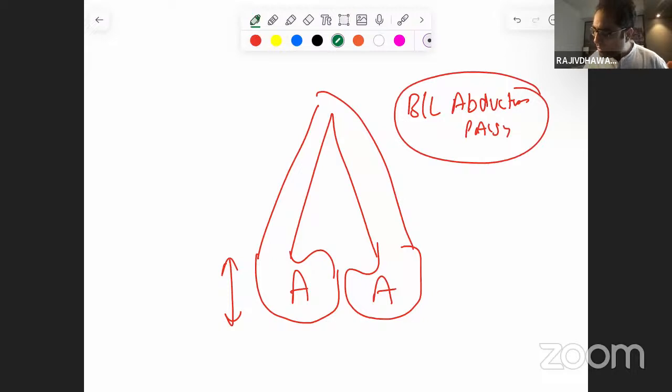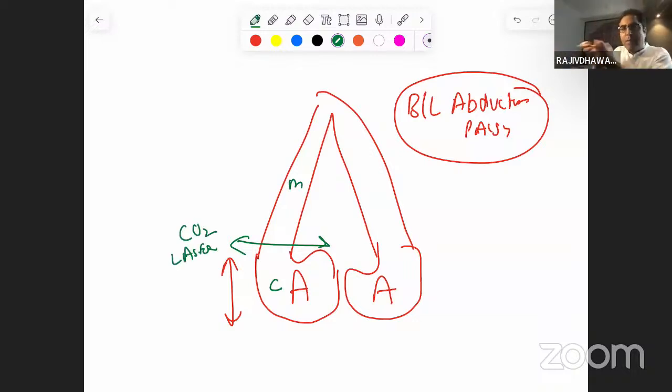So, if you cut the membranous part of the vocal cord from the cartilaginous part with carbon dioxide laser, the vocal cord will fall backward. The airway will open, beta. In bilateral abductor paralysis, both cords are in the midline. You want to make some space for the air to go to the lungs. If you put a cut over here, from the membranous part, you cut from the cartilaginous part. What will happen, beta? The membranous part of the vocal cord will fall backward. Air will start going to the lungs, beta.